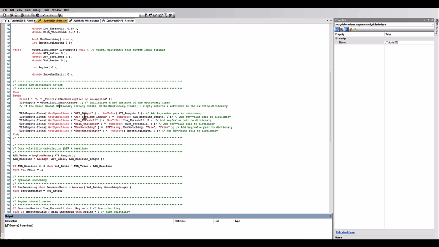So ATR length, get symbol name, then ATR baseline length, get symbol name, low threshold. When the program runs, it will take whatever symbol we're applied to, for example AMZN, Amazon, and concatenate that with this value here, which just means that it's specific to the chart, provided we haven't got other charts in the workspace with the same symbol.